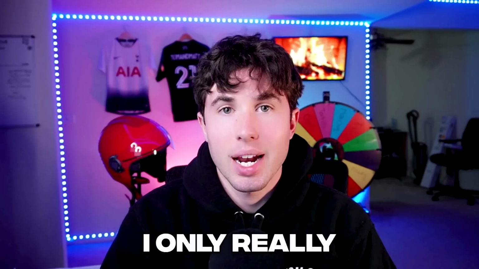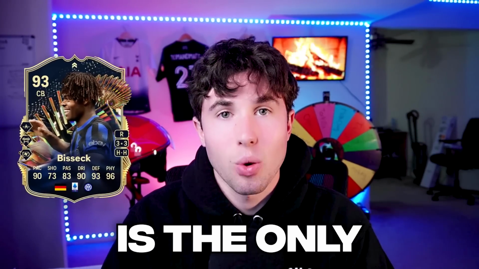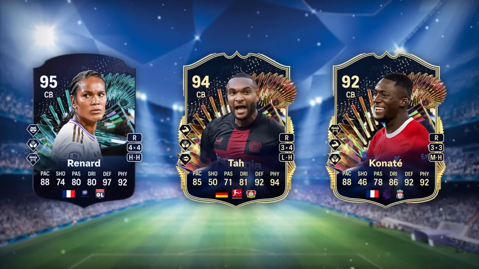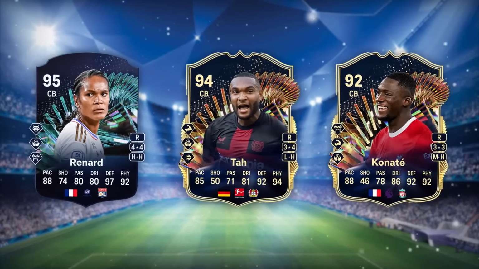But with that being said, I only really like to use tall center backs with the aerial plus, and Bisek is the only exception. So players like Renard, Ta, and Konate are class since it's the only real way to defend against the aerial plus meta.